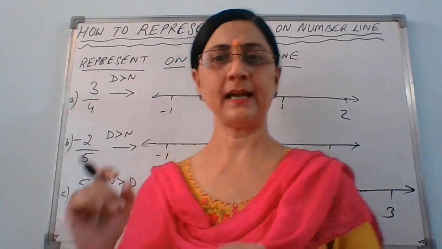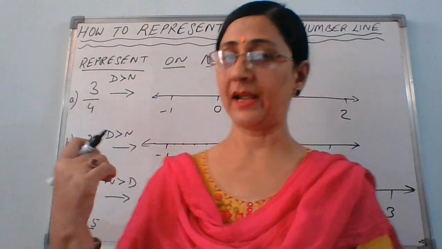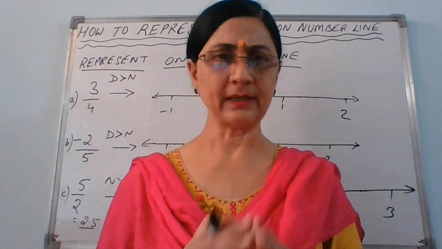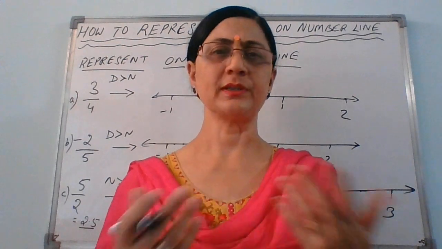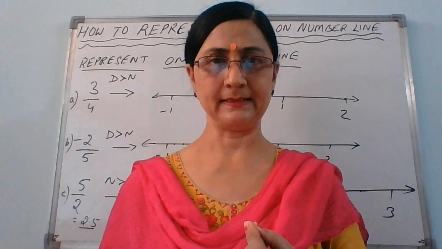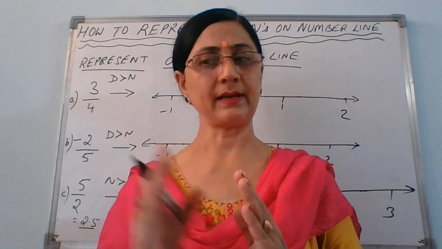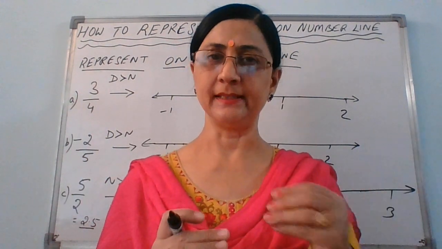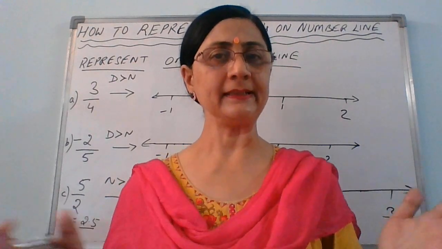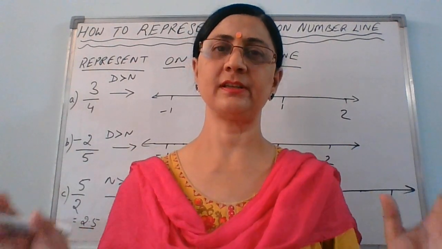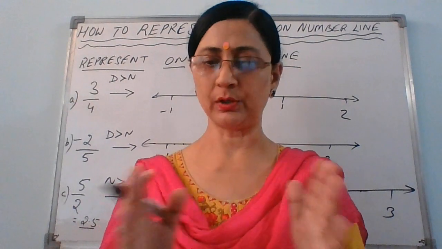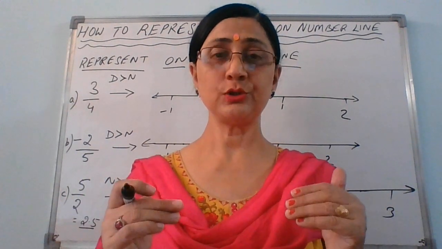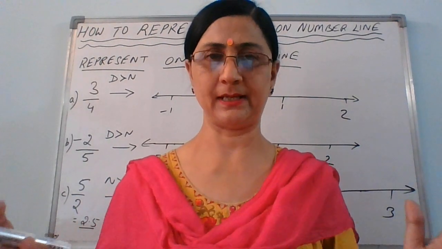So let me explain how we can represent fractions or rational numbers on the number line. You might have drawn a number line in your previous classes. What is a number line? There is a line, there is a center, the origin, zero. On the right side we plot the positive numbers, on the left side the negative numbers. All integers, whole numbers, natural numbers, you have already plotted on the number line in junior classes. Now how to plot fractions, how to plot rational numbers on the number line?